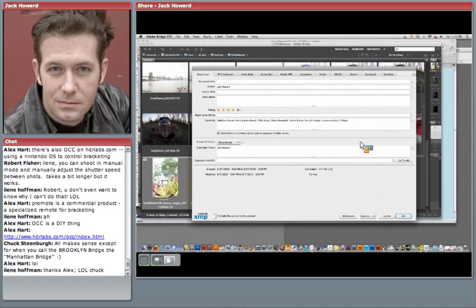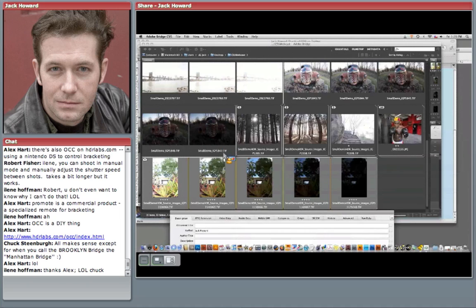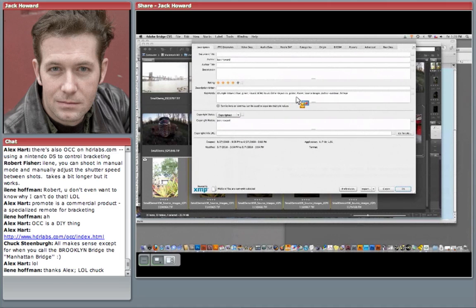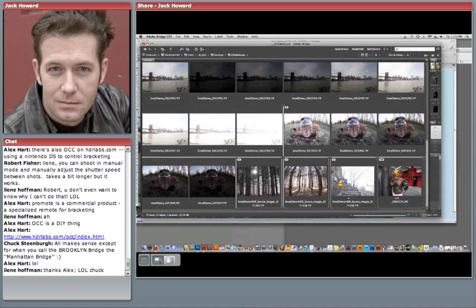One of the things I do is I always save my 32-bit file with some of the top-level keywords, such as Hawaii. Those are things that I would keyword this top image into, or the 32-bit file I'm going to make. And interestingly, if you have multiple values, and some of these source images I have different values on, like this one might say blue, this one's going to say palm tree, the resultant image will inherit all of the source keywords from all of the source files. But the 32-bit files generally don't support keywords.